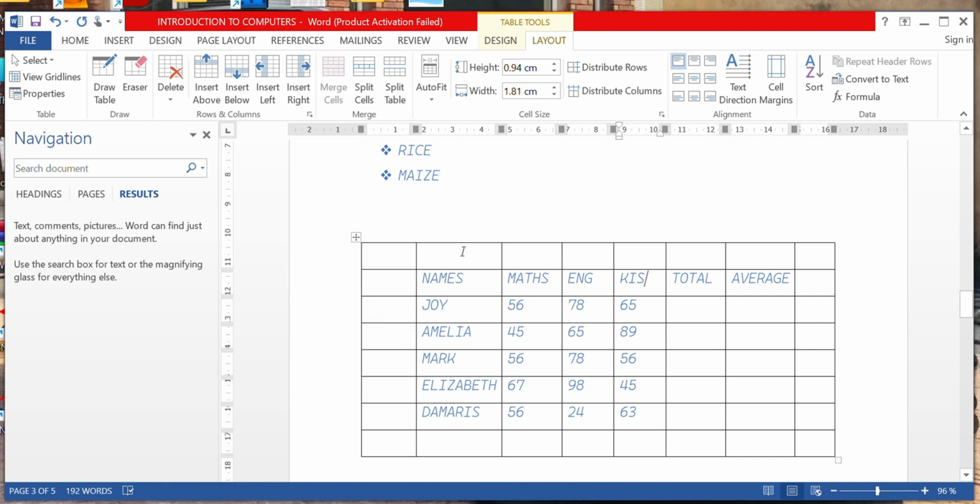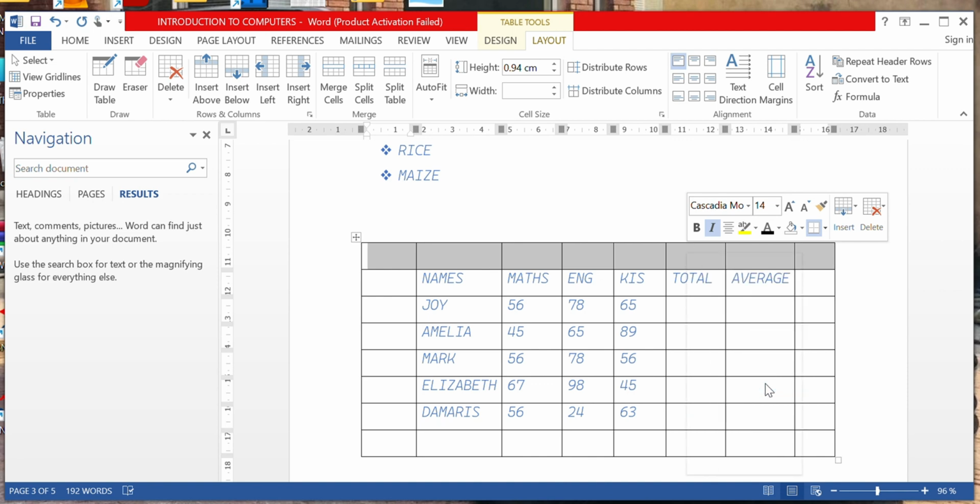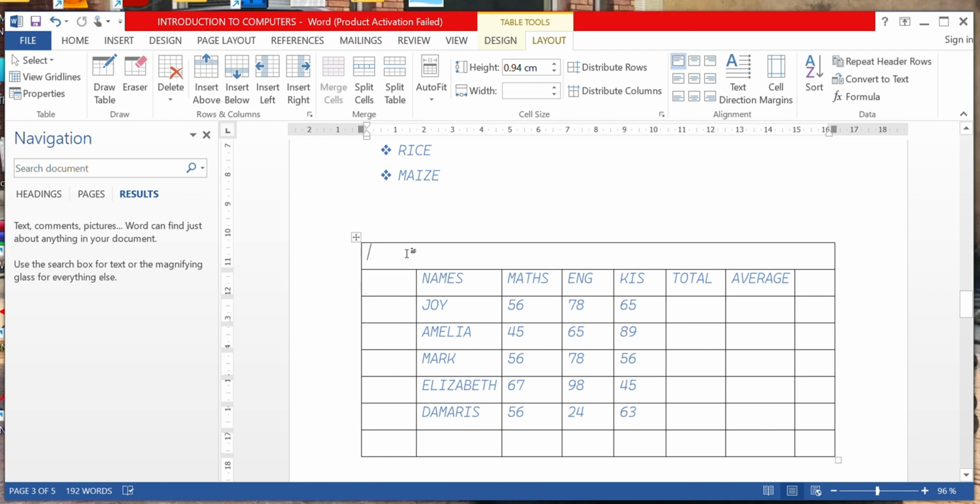Here we want another row below. We can have a column to the left. So this column we can also manipulate it and do what we call merging. Merging is bringing several cells together and being one. So we can merge cells.